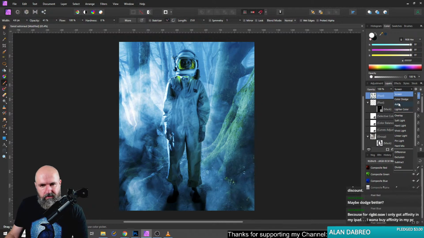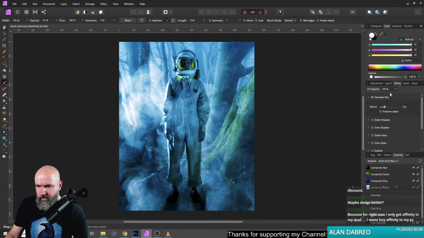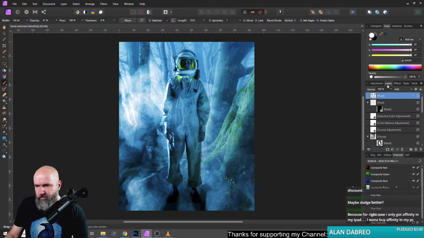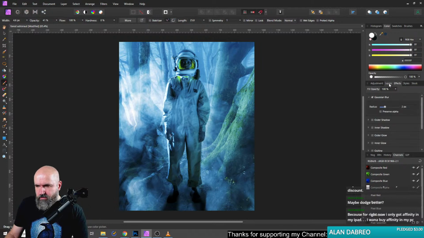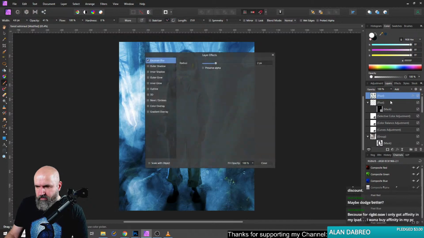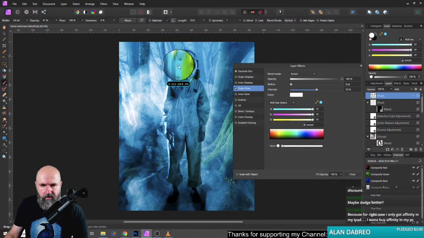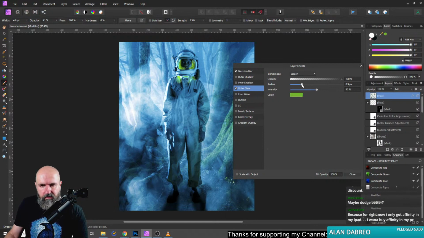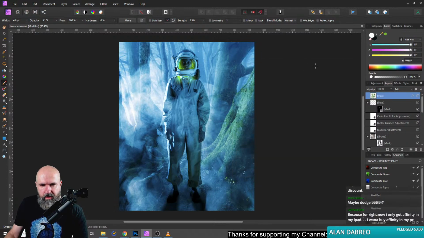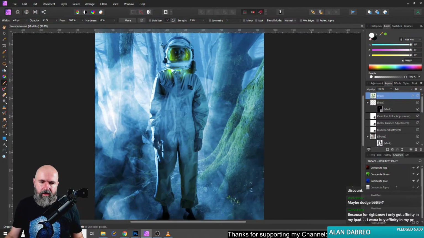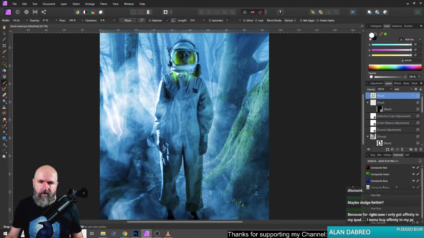Ooh. Let's blur this a bit more. I'm kind of confused why this blur is not starting to glow, because usually it does. One of my favorite tricks. Let me have here an outer glow real quick. Let's give me that color here, and then just see if we get something cool or not. Radius. I mean, it's not uninteresting. It gives a nice contrast to the rest of the image.